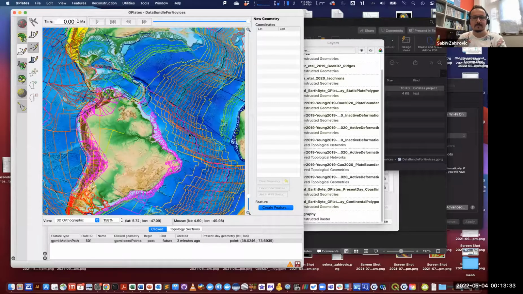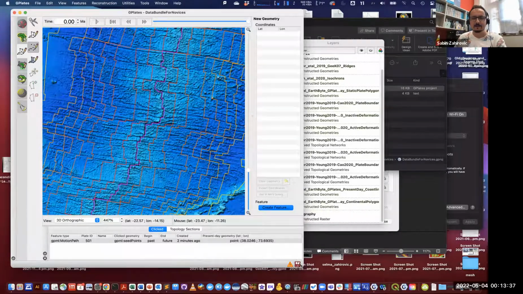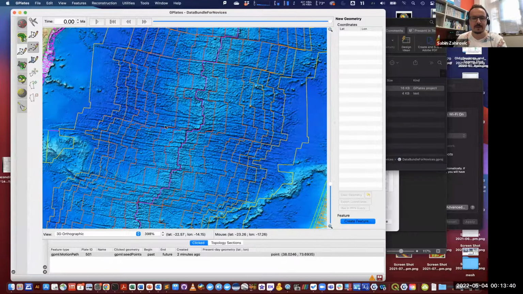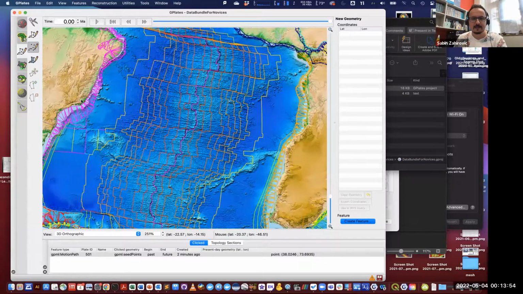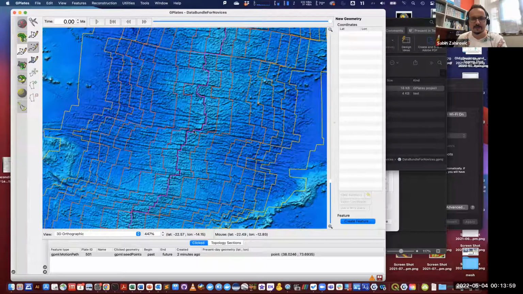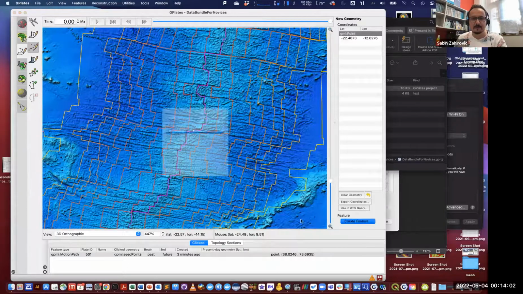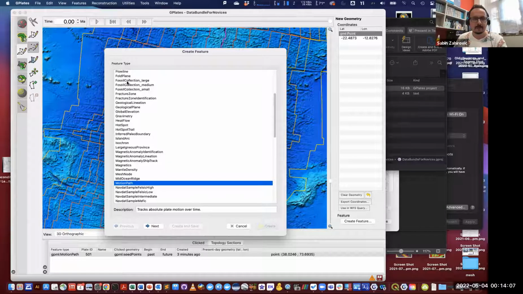And then what I love also looking at, I mean, I've never really used it in research, I'm sure lots of people have, but you can do something similar with flow lines, and that just kind of creates these synthetic fracture zone geometries. So let me see. So we're dealing with 201 and 701. That's the 2 plate IDs. So I can drop a point, create a feature, and go up to flow line.